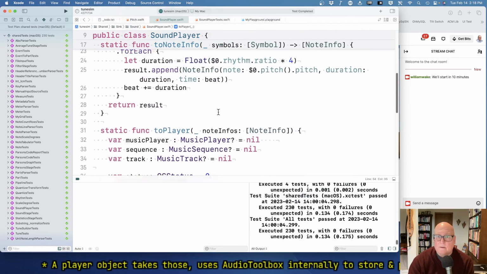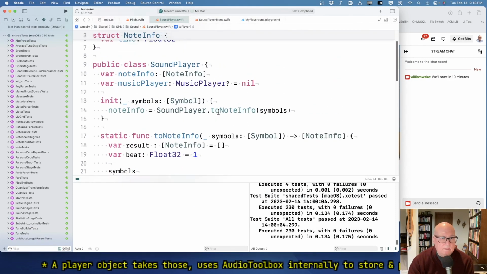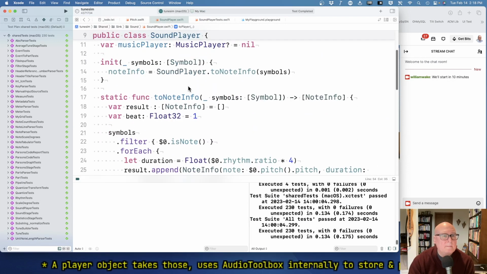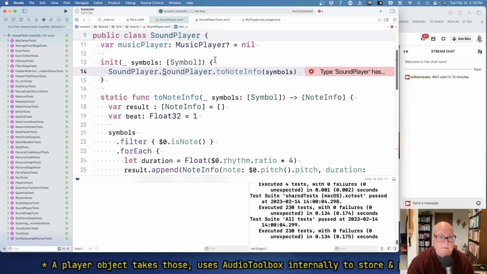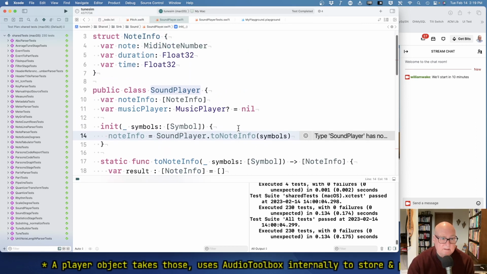Okay. And then, okay, so now we don't need to store NoteInfo. We're just going to say SoundPlayer dot, oh, as an instance, right. Ugh. Because this is static.